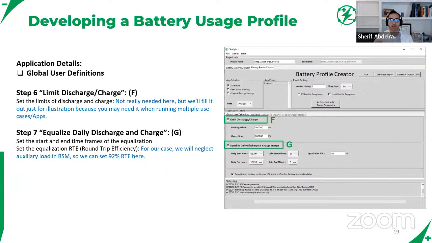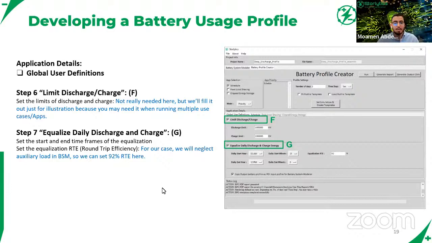So if you're running a year, you'll find that maybe in January your state of charge keeps on going up until it hits the upper ceiling of the state of charge range, and the results really don't make much sense. So that's why it's important to account for round trip efficiency and make sure that on a daily basis you're equalizing and neutralizing energy with round trip efficiency in mind. Yeah, thanks, Sherif, for stating this point. Perfect. Thank you.